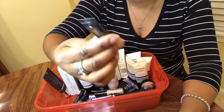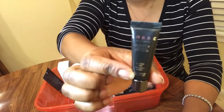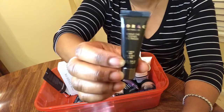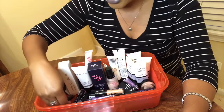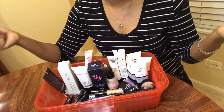And then I think this is the last one I have, and it is a sample size of the Lorac Behind the Scenes eyeshadow primer. This also is a good eyeshadow primer. It does keep your eyeshadow in place all day long, but I don't love it enough to purchase the full size. Okay, so that is everything that is in my primer collection.